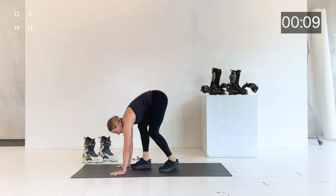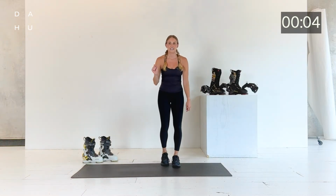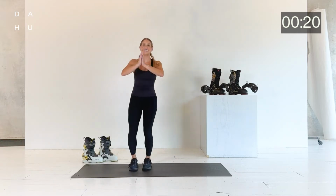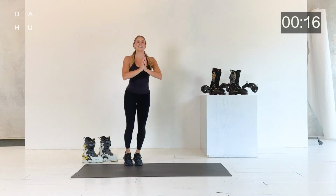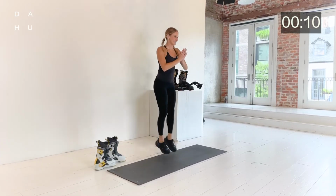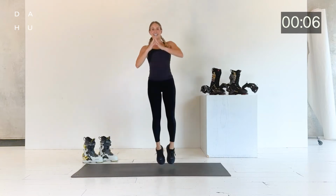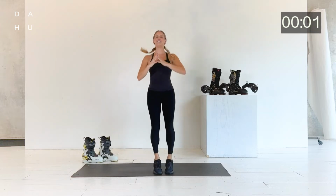Come on up. All right. Final of the 8 exercises. Then we're gonna know them all. You're gonna jump 4 corners. Front, side, back, side. Good. Now I encourage you to pick up the pace. Hit those 4 corners. Front, side, back, side. Can you make a nice even square? It's hard. Woo. 3, 2, 1.